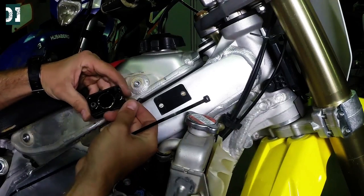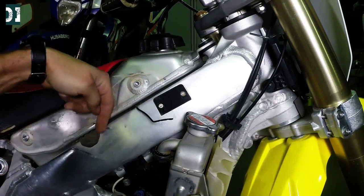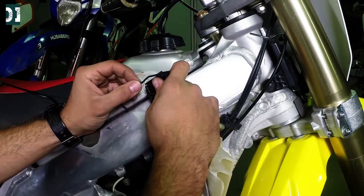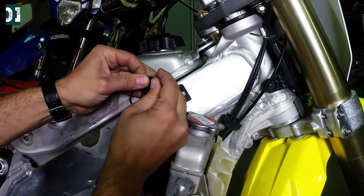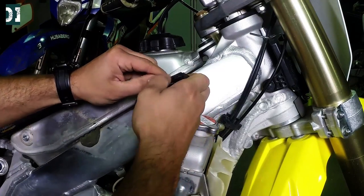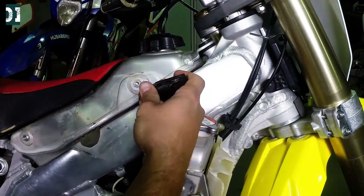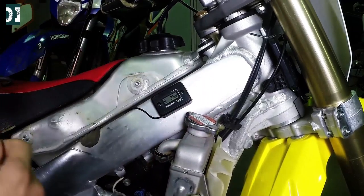So you see this is the pickup wire — just simply push it in, just like this. Trace your wire so it's not touching anything hot. Give it a little bit of play so it's not super tight. Go ahead and push it in. You can use a screwdriver or something else to push it all the way to the end. That's pretty much it. Put it back on the bike and strap it.